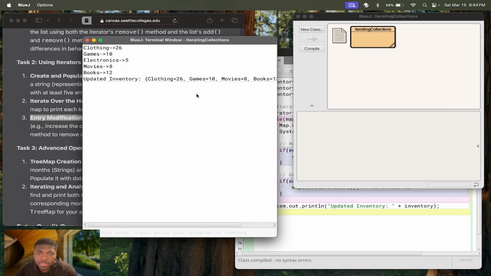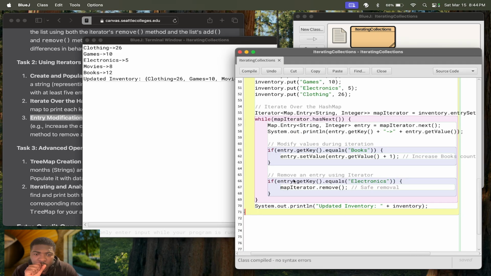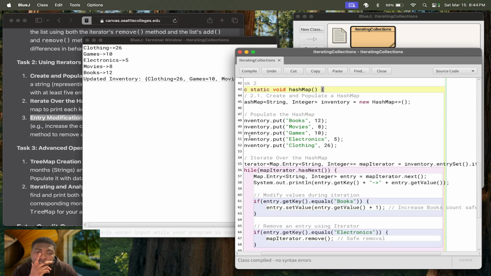So our hash map. Okay, so clothing. All right, let's see how it works here.